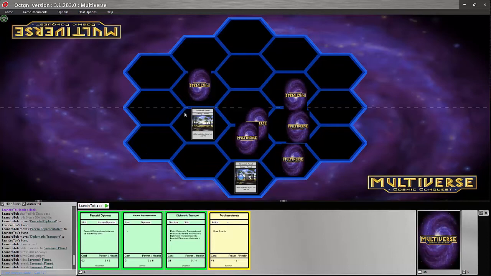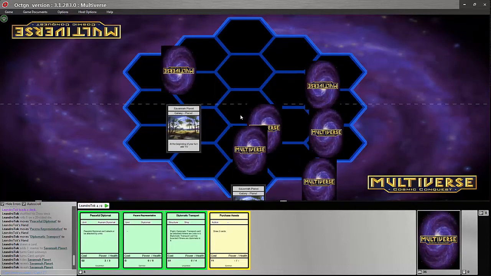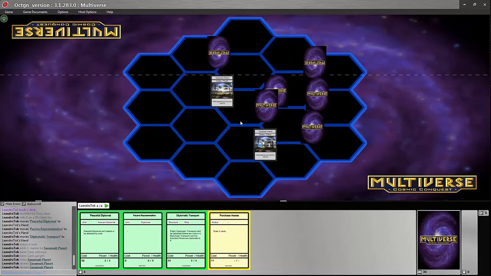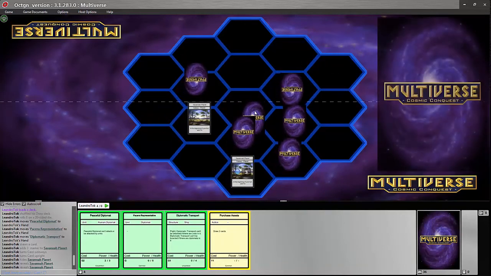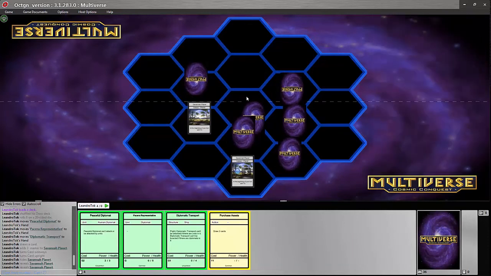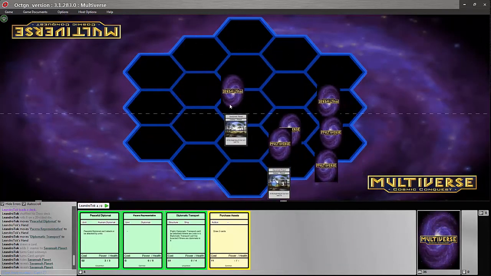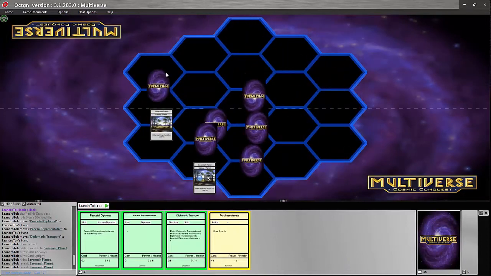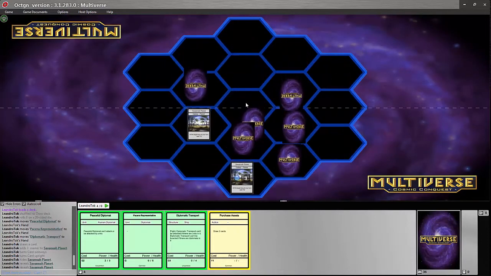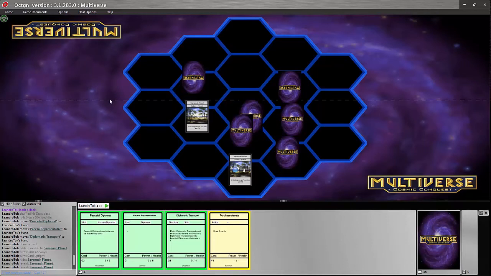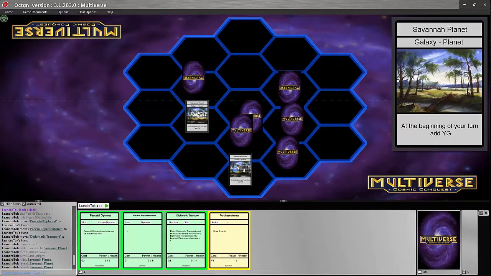Another thing that's very important is you can zoom in or zoom out the cards by going up and down with your mouse wheel, and by pressing the mouse wheel and going right left with the mouse, you can pan. By right clicking anywhere, you can roll a die, flip a coin, and do all sorts of other things. If you hover over a card, a bigger version of the image will appear.